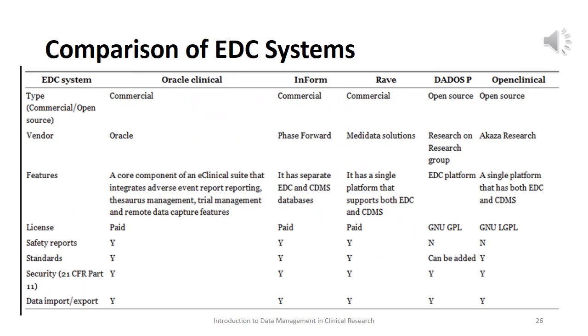This table shows you some of the differences between Oracle Clinical, Metadata Rave, and also another product called Open Clinical. And you can see on there, it's got the name of the vendor. It also has whether or not there's a license agreement, safety reports, whether or not security complies with 21 CFR Part 11, what kind of data import-export capability it has. So you can see that most of the systems are fairly similar, but there's a few differences between some of the popular EDC systems.